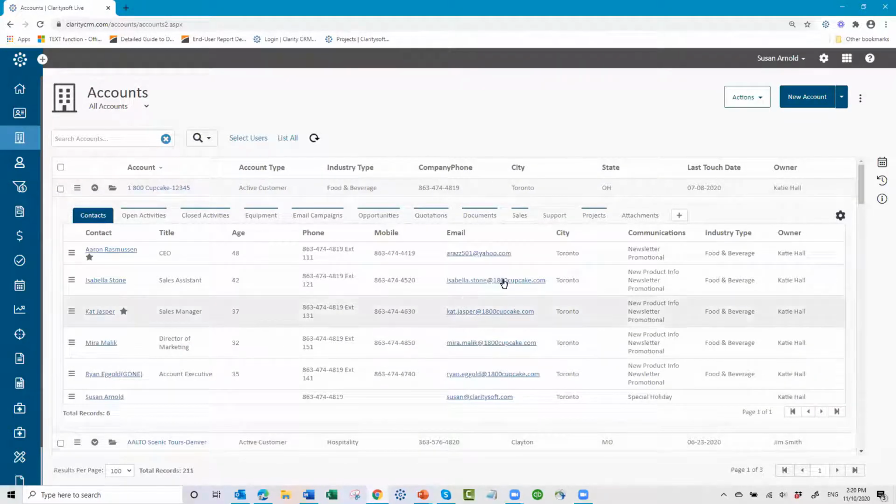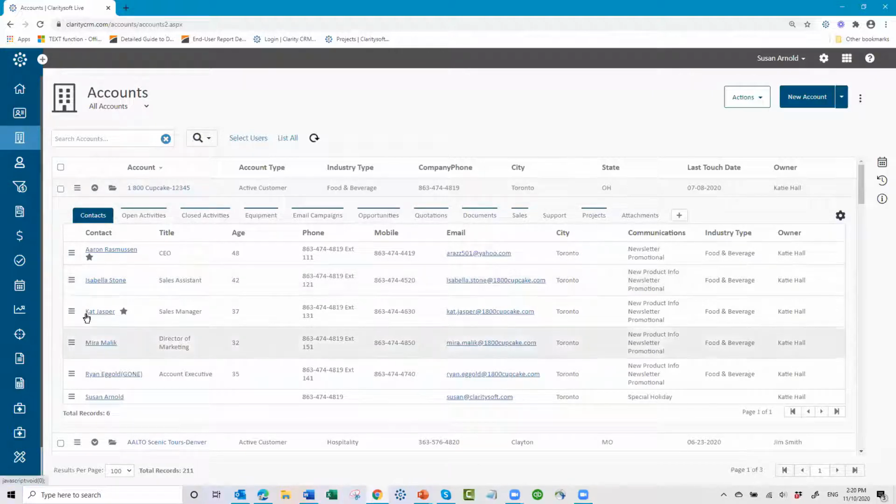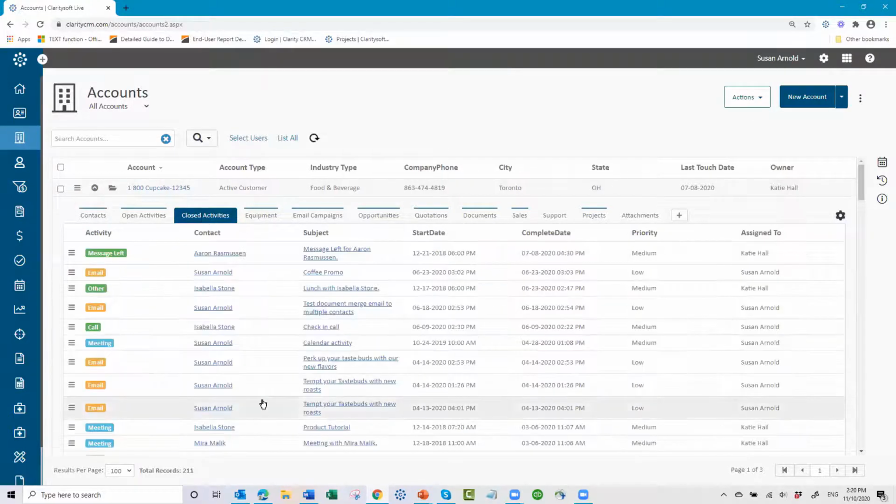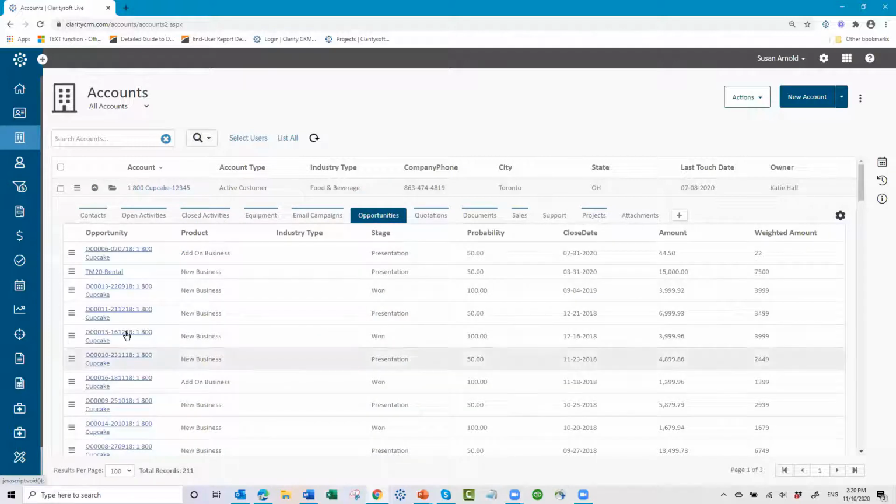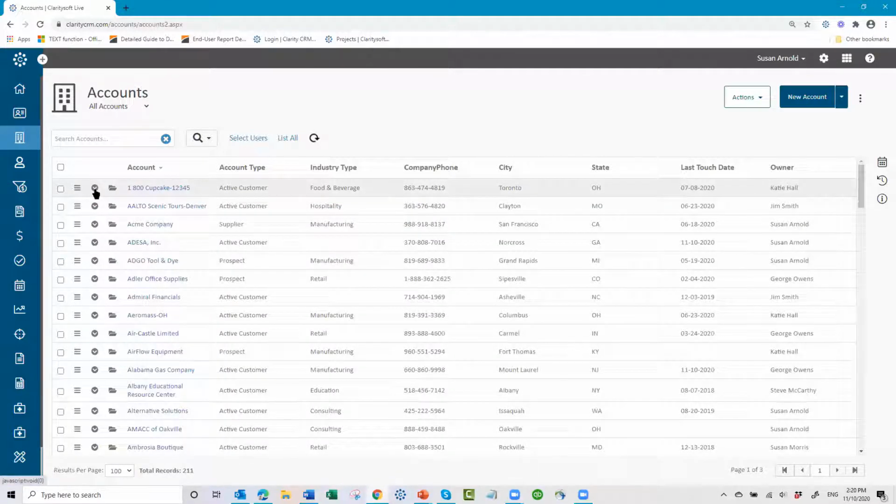If you need to email one, click on the email to link it. If you want to see all your activities that you've done, they're here. If you need to see an opportunity that you have going, you can access it from here. So there's lots of ways in ClaritySoft to just work super efficiently, and you just need to figure out what works best for you.